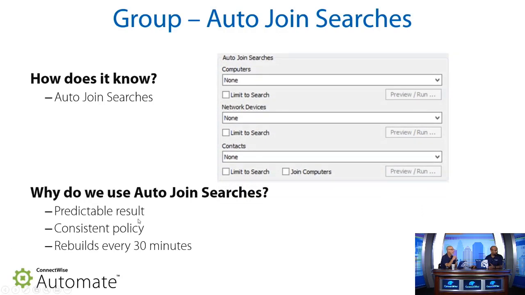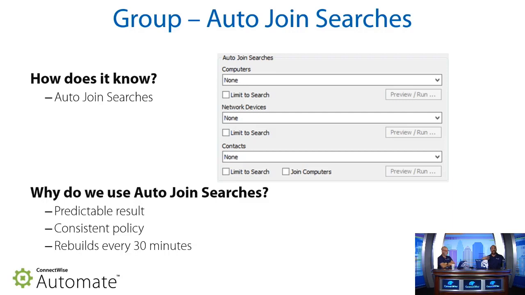There we are. Ta-da. And then let's go back to that auto join search. So over in the top right-hand screen, when we'll get back to one of those groups in a moment, you'll see here, I can go ahead and limit these searches based off of that criteria. So if I wanted to do that for network devices, for computers, or even for contacts, if you really wanted to do that, you can go ahead and set those up there.